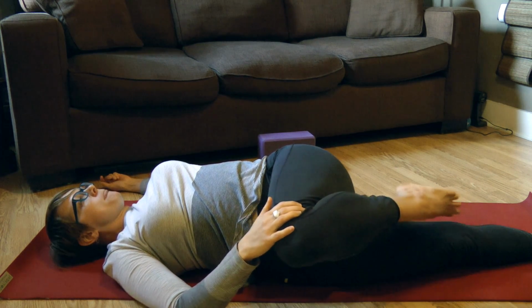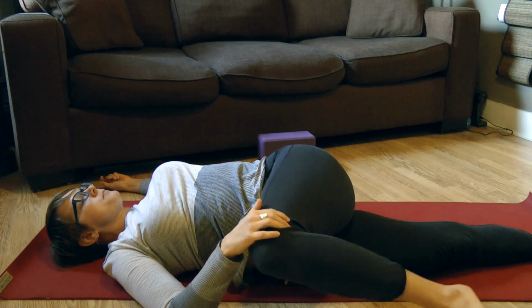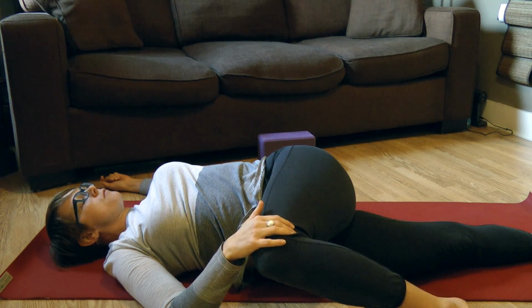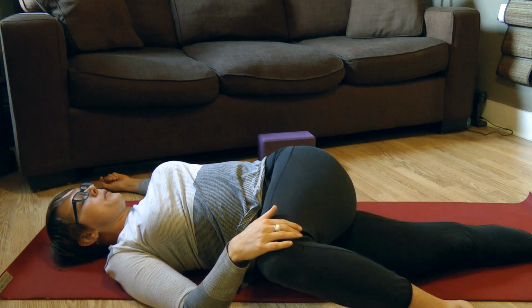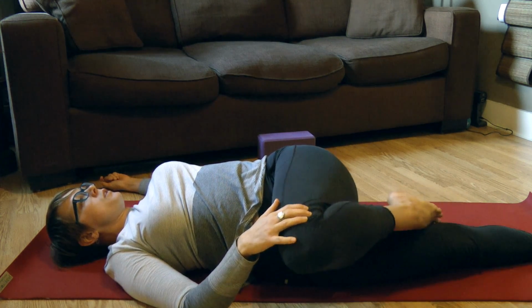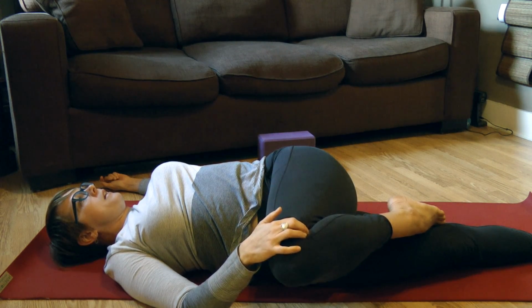Okay, so if your foot can get to the floor, just my big toe lands comfortably on the ground. This gives me a nice stretch along the outer hip. If that doesn't feel comfortable though, you can just keep your foot rested on your bottom thigh.